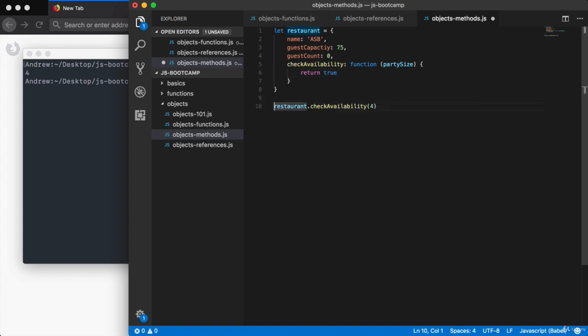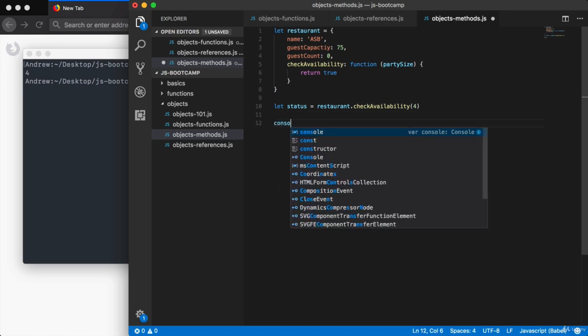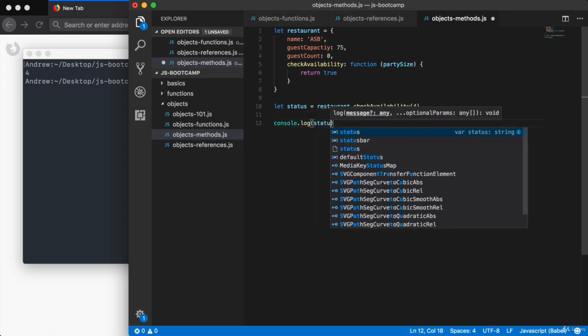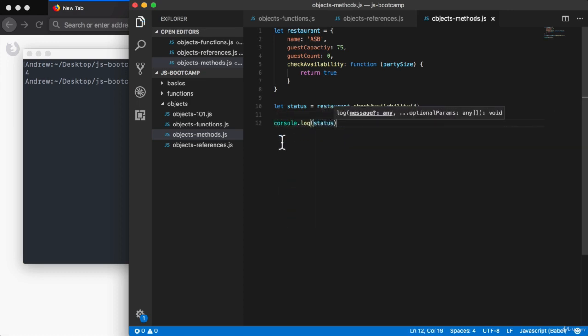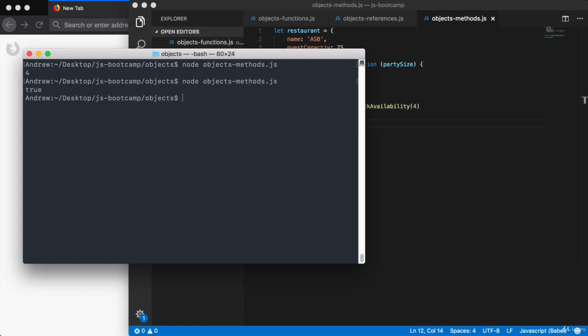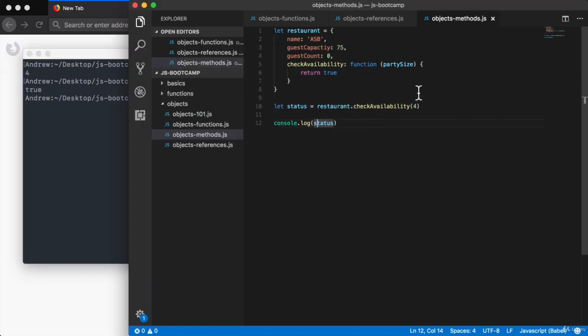So down below, let status equal whatever comes back from the checkAvailability function call. Then down below that, console.log status, printing the status to the screen. This is going to allow us to figure out if we can seat that party. Right now, it's always going to be true, but I just want to make sure things are still working with the return value in place. So at this point, we can take an argument and we can return a value, and this is what we've been able to do so far.